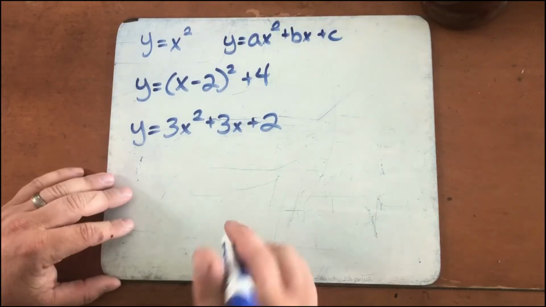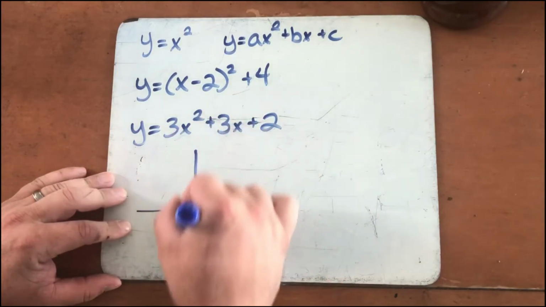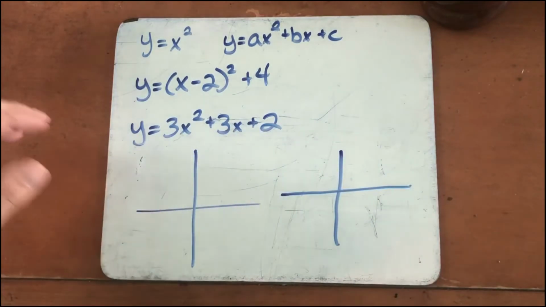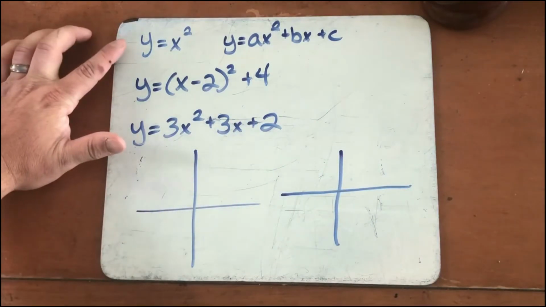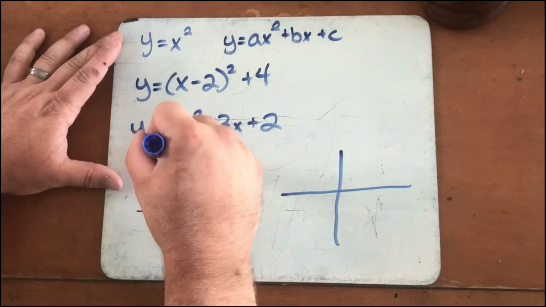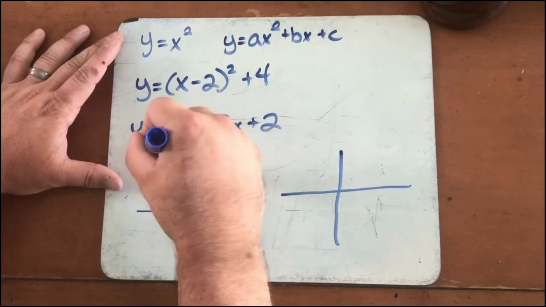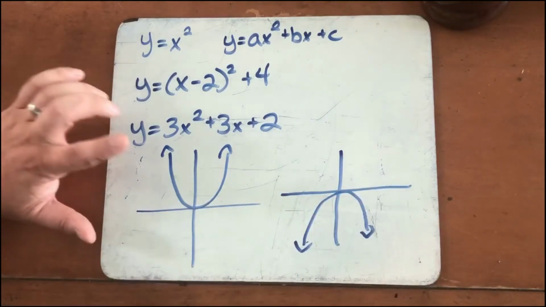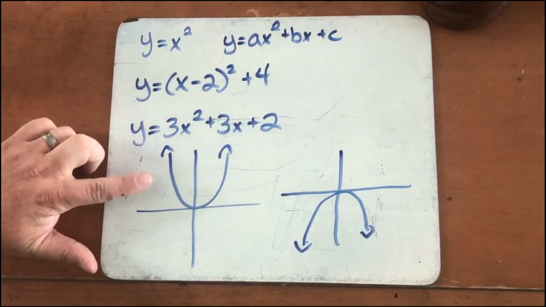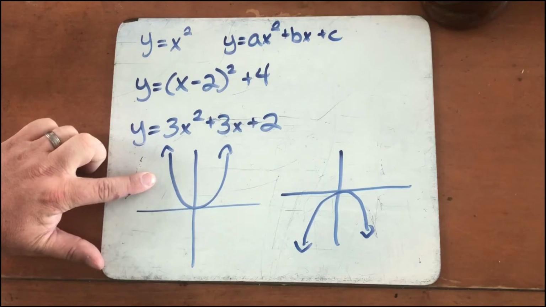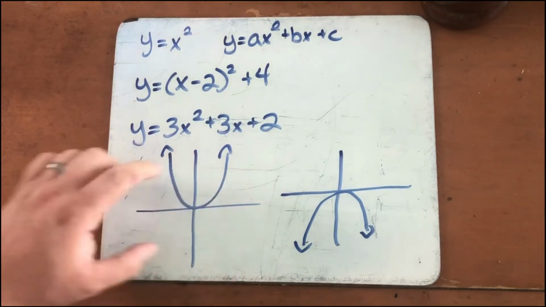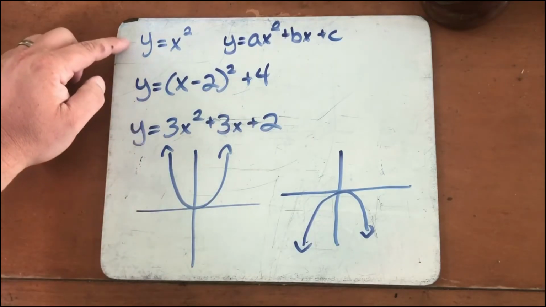Now, the graph of x squared is pretty easy to identify, all right? We know that it's a parabola, okay? The parabola could go up, or the parabola could go down, all right? All this means is that my leading coefficient is negative, or this one's positive, my leading coefficient's negative, but this would still be a parent function of y equals x squared.